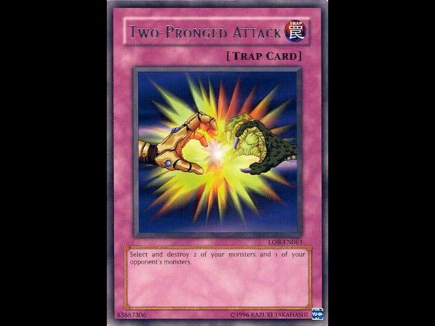Example 1. Say you play the card Two-Pronged Attack. You destroy 2 of your own monsters and 1 of your opponent's. Then Two-Pronged Attack finishes resolving and goes to the grave. So, you subtract yourself by 2 for your own monsters, then minus 1 for your opponent's, and then 1 more since Two-Pronged Attack goes to the grave. So your opponent lost 1 and you lost 3. Therefore, you minus yourself 2 because you lost 2 more cards compared to your opponent.